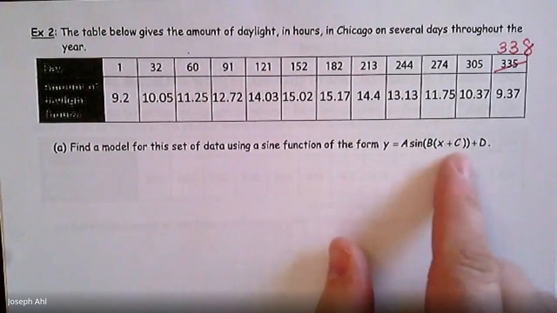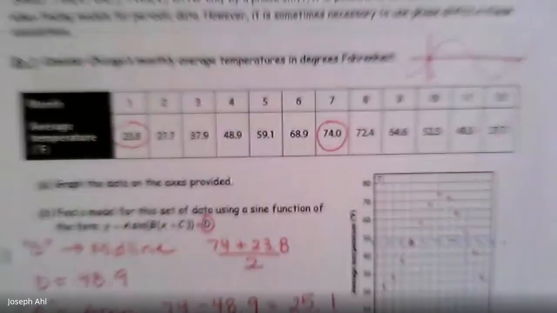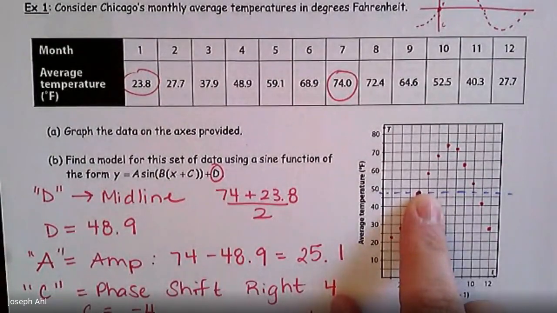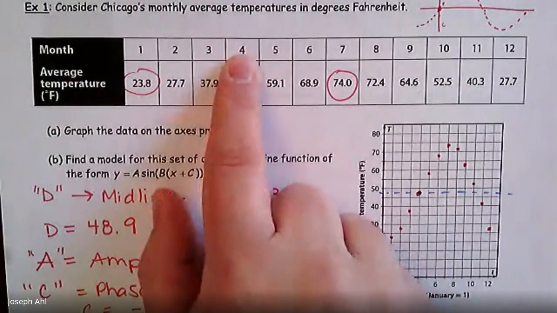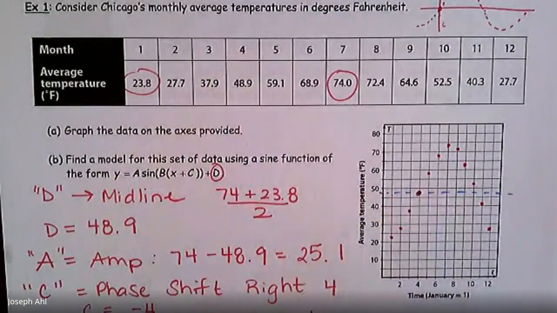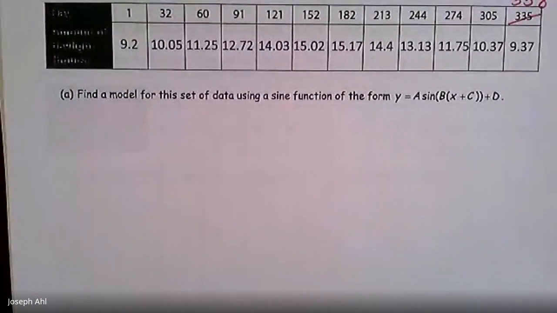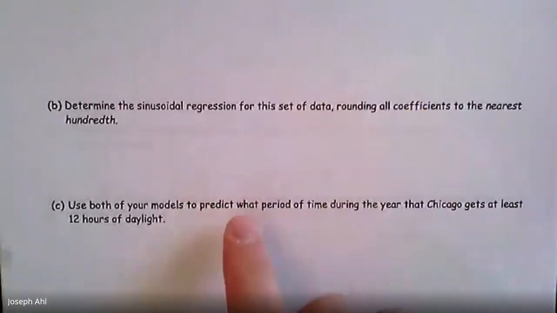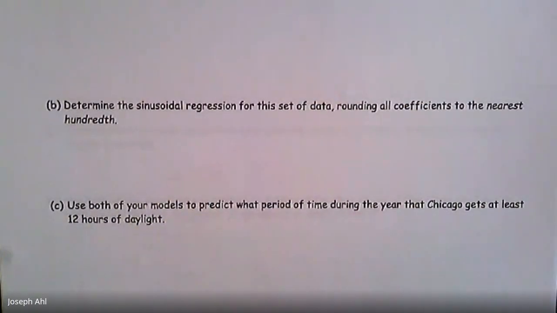So I want you to give this one a try. See what you can come up with on your own to find the values of A, B, C, and D by hand. The one thing I think is a little bit tougher in this example is C, because it was easier in our case to determine the phase shift since we had a point right on the midline. The Y value of 48.9 corresponded with a shift over 4 to the right. In this example, it's a little bit tougher to determine that. So make your best estimate, make your best guess, and that's fine because that's all this really is, an estimate. And then see how close you are when you do it on the calculator in part B. And then go ahead and try part C too, making a prediction based on the models.